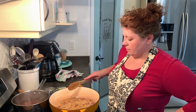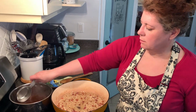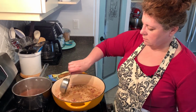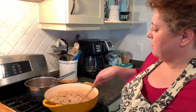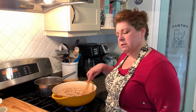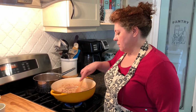And we'll just let it absorb. So this is what it looks like after it's absorbed 1 cup. So we're getting ready to add another cup. So I'm going to get ready to grate the Parmesan cheese, but you have to keep an eye on the rice. Don't turn your back on it for too long. It needs to be at a constant simmer, and you have to be able to add the broth in as soon as it needs it. Right now it's okay, so I can turn my back for a minute.